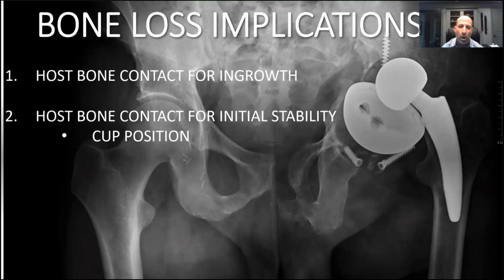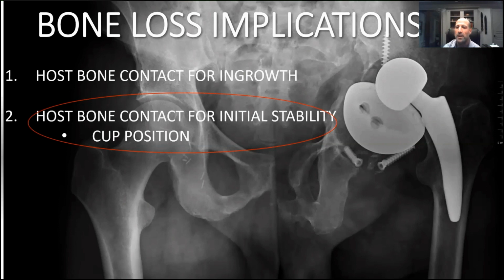Now, a second component of that stability is that as you're missing bone, we tend to move the cup hunting for bone and initial stability. And that can put a cup position away from the ideal place. And it's this hunt for initial stability that's really been driving innovation in the revision lineup.